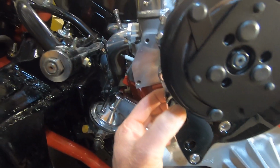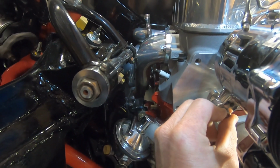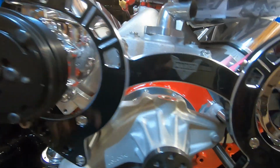We have the bolt here. There's a small spacer in the back, and this is actually a standard bolt because it goes into the bracket. The two front bolts are metric bolts. We'll go ahead and finish that up.